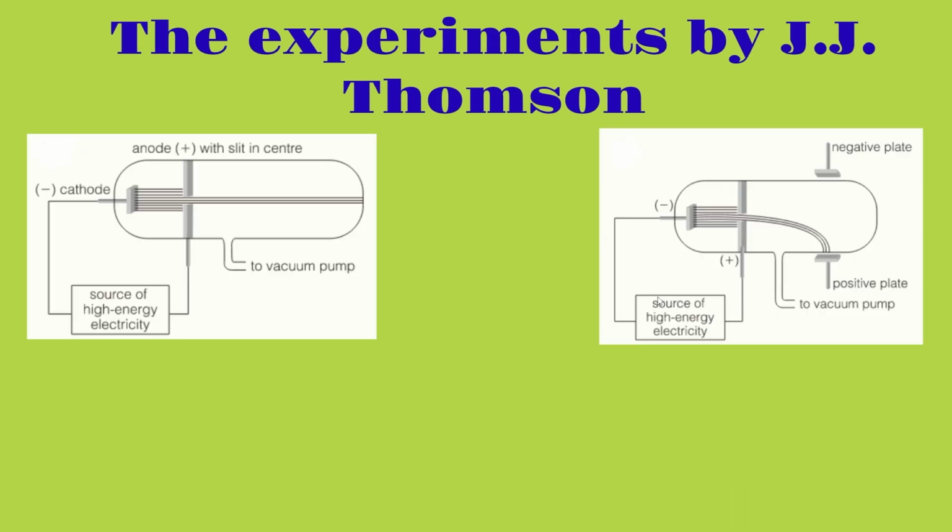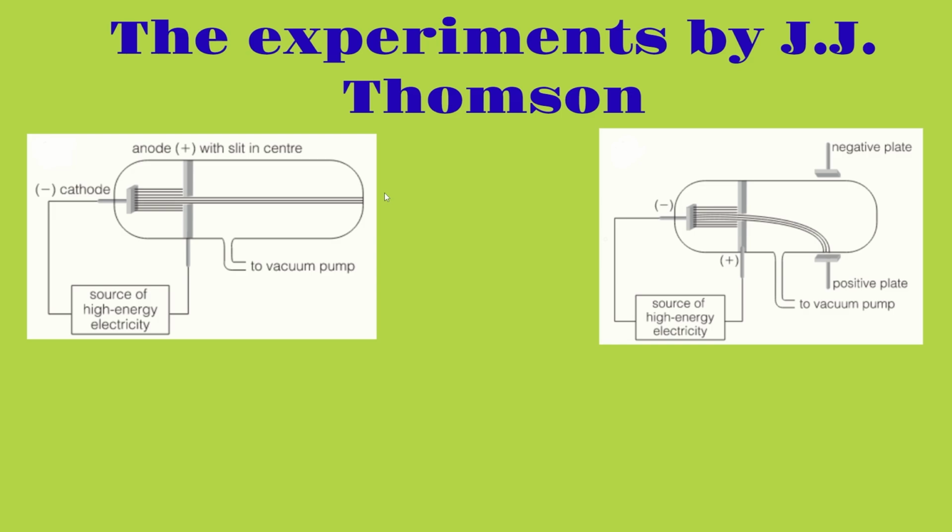In this case, we have two different pictures here, and this is the same thing as the gas discharge tube. On the left here, this is the normal gas discharge tube. We can see the anode and also the cathode, and then there's a high source of energy, electricity, and there's also the vacuum pump, and this would be the actual gas discharge tube. Once we pass current through this cathode, there would be a beam of light. We already know that since we talked about it in the previous slides.